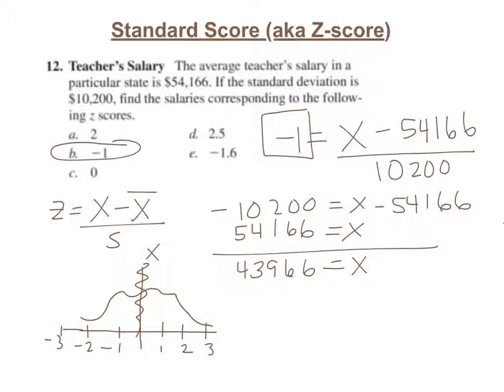All right, so I asked you to do C, D, and E yourself. So let's get that worked on. So pause the slide and find out when you are at 0. Okay, you don't even really need to do any work on that one. Think about it. You're 0 standard deviations away from the mean. You got to be sitting right at the mean. Try out the math. It works.